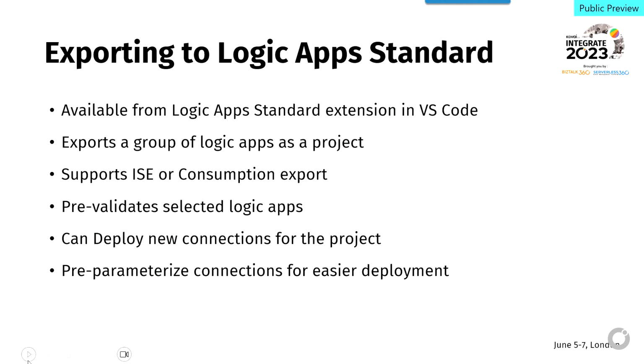We have a number of videos on that one, so I can share them with you guys later. But the whole idea is to export a group of Logic Apps Consumption. And when I'm talking about consumption, it is both ISE Logic Apps or purely consumption inside a region, as a Logic Apps project. It is going to pre-validate those Logic Apps, so getting a group of those Logic Apps and asking, can I actually export? Because the whole idea is exporting something that is working for you, or you have a set of other steps just to complete, usually around configuration.